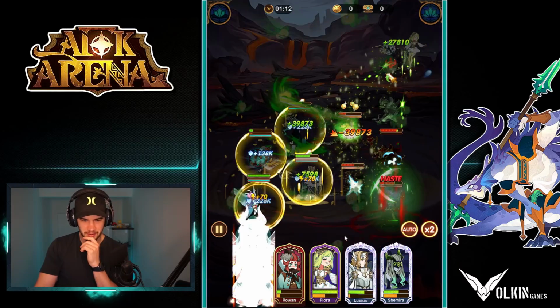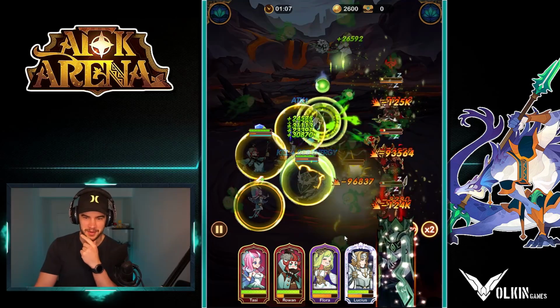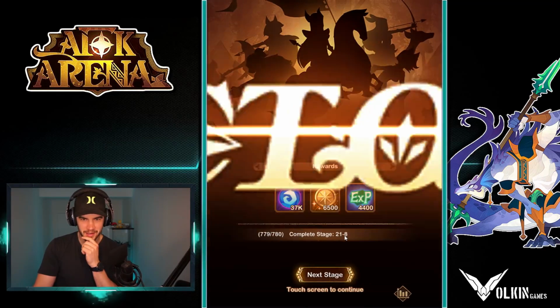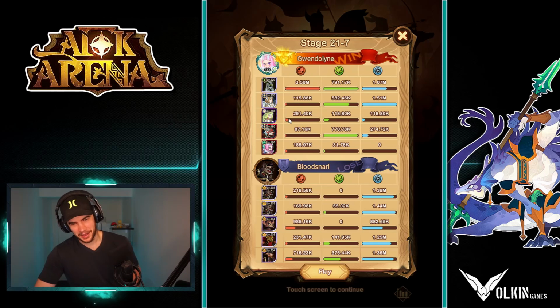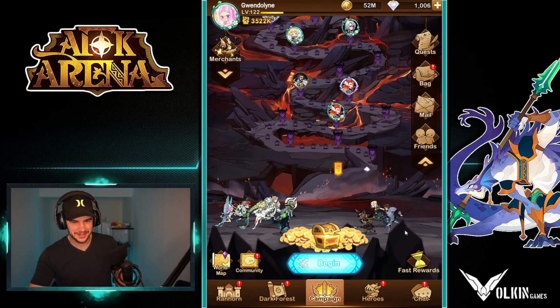I mean, it is nice AoE, you know what I mean? Obviously she's not doing great damage because she's only elite, but she just floats on top of them. Let's have a look. Yeah. I mean, no damage compared to Shimira, but better than the others, I guess. It's definitely hard to judge. Let's go next stage.